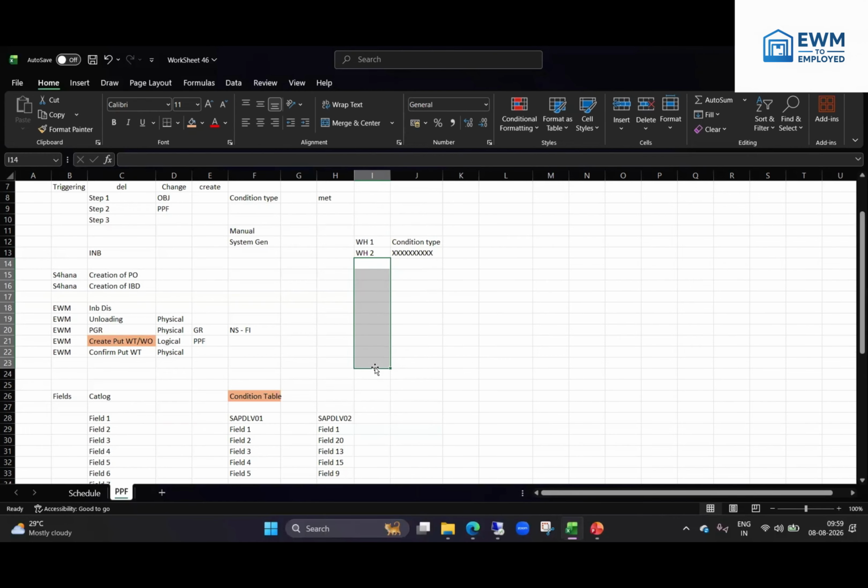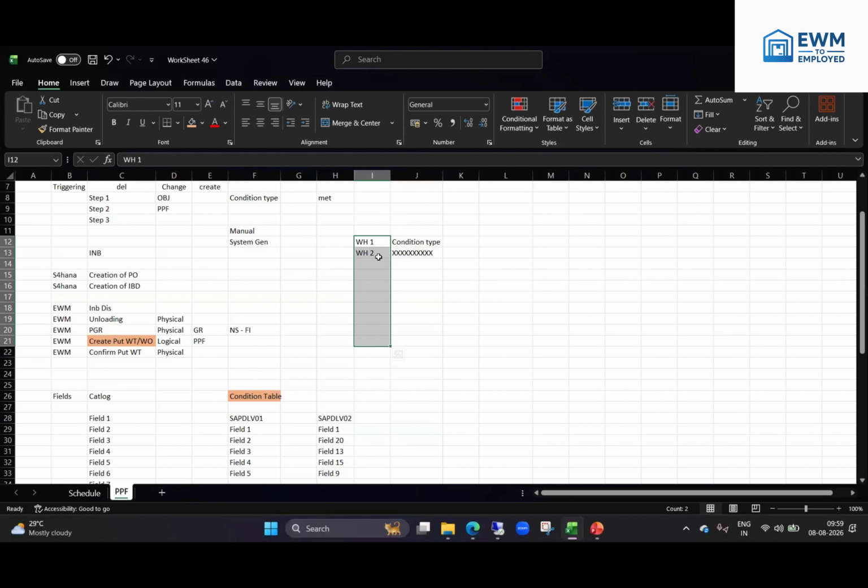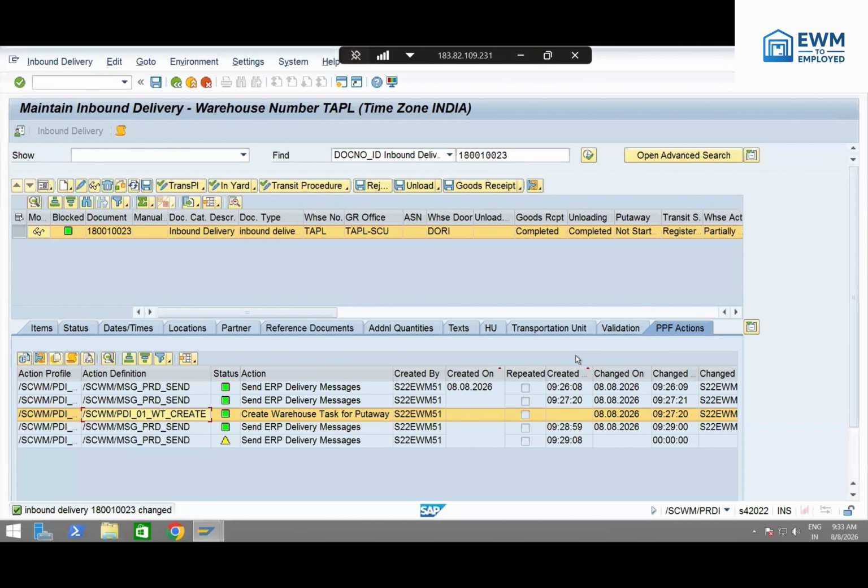If you are sure that you want to do it for all your warehouses, and you want to deactivate for all of them, I'm fine with that. You can remove the field for warehouse number, absolutely, that's not a problem. I'm just trying to make you understand the flip side. The positive side is every warehouse will work. But if you want to stop it for one hour and you just delete the condition record, everything for every warehouse will stop. Any doubts? Any further questions?